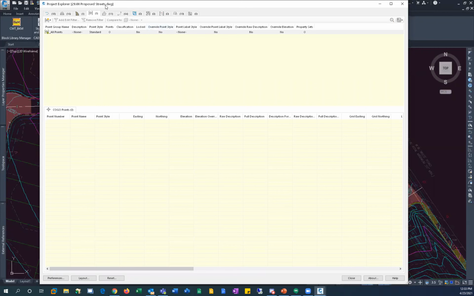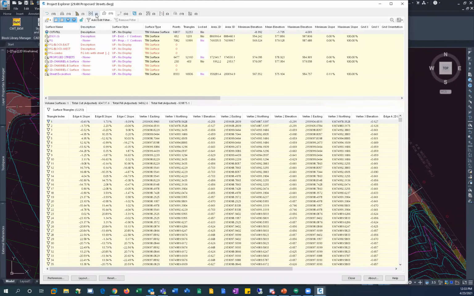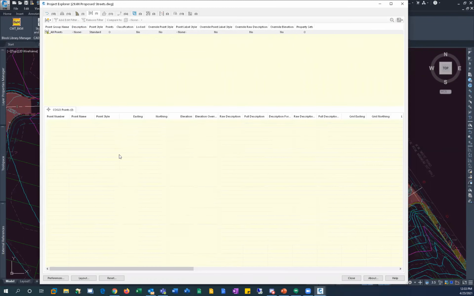This one doesn't have the points in it either. This gives you the access to the points. So once you have your point groups in here, this gives you access to all those COGO points, and you can do quick changes in here, and they're a lot faster. I've seen them to be a lot faster than using the panorama within Civil 3D or using the points list from within there.